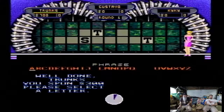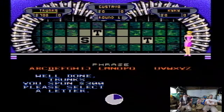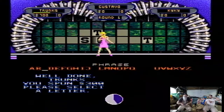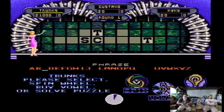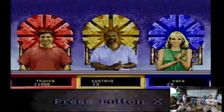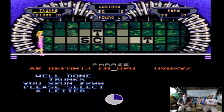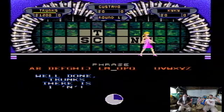Where's my money? Because I got it wrong. Let's see here. How about... Right, yeah, we don't get any money if we don't select the letter. Ooh! I selected a letter. No, the one that's in the puzzle. Oh. Yeah. How do you keep doing this, Daddy? It's pure luck, Kai. Gonna spin again. Yeah, I usually do vowels first. When you're doing like Hangman or something like that? Yeah, it's very similar. Give me an N. Not at all where I thought that was gonna go.